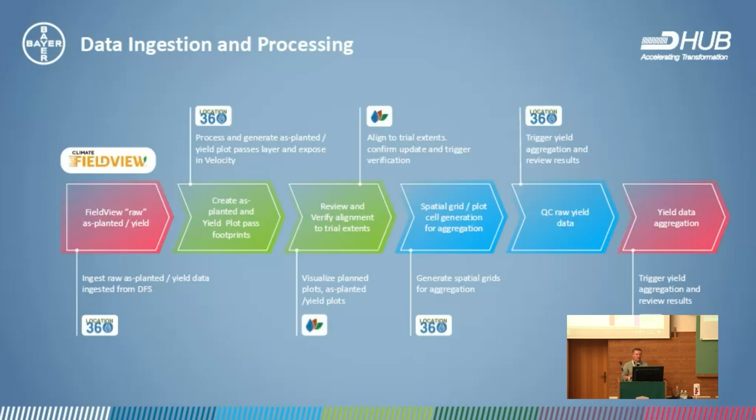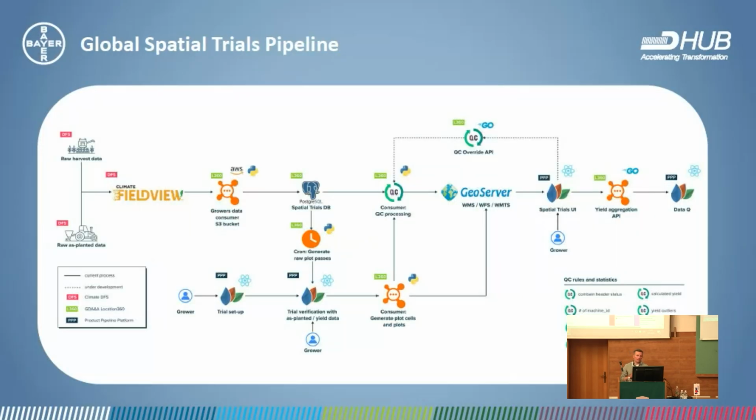Once we receive the data, we start the processing. This is the general overview of how the workflow looks, but in a minute I will show the more detailed version of it. And finally, the tech stack of this entire pipeline. As you can see in the middle, we have GeoServer and PostgreSQL, and this is the core of this tech stack. Except for the AWS cloud service, everything else is open source.